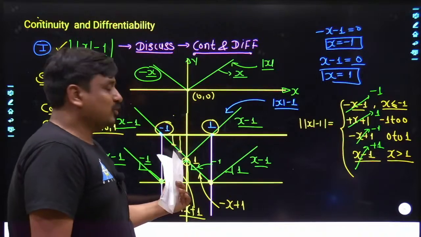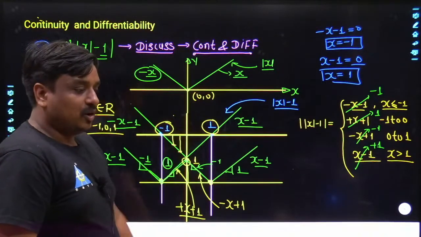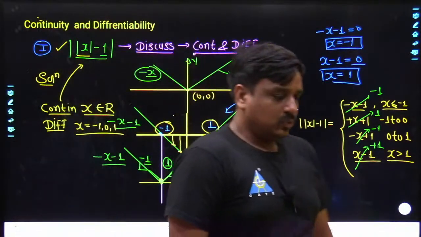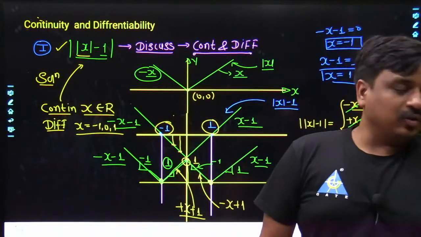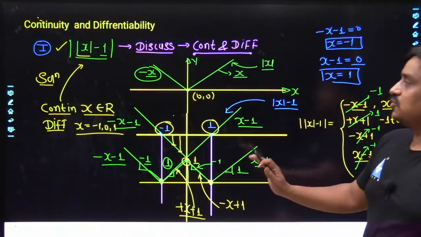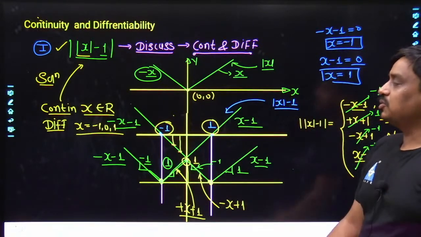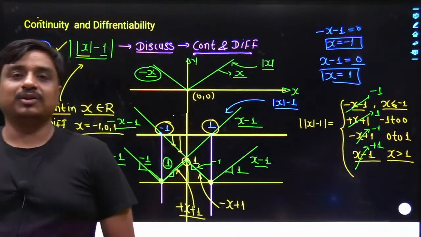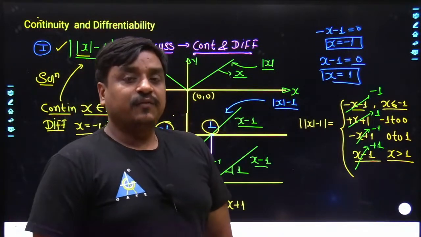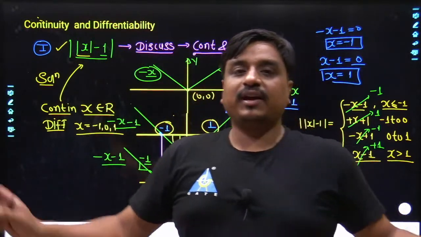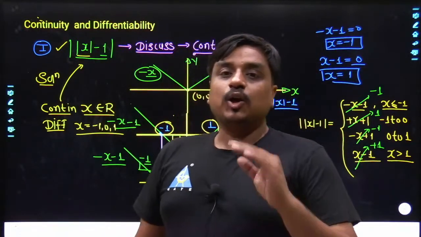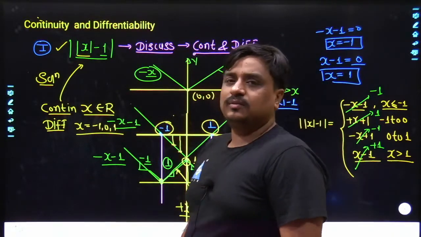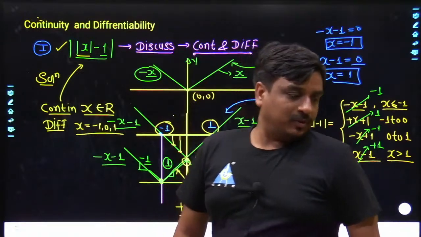So again, here the curve has been formed and the function is found to be non-differentiable, and the same process goes over here. Could you understand? I would like to ask from each one of you, could you really understand what exactly I wanted to communicate through this problem? The problem was mod of x minus 1. I was discussing about its continuity as well as differentiability. The function would be continuous throughout the range of x, whereas the function would be non-differentiable in a few discrete points, which are x equals minus 1, 0, 1.